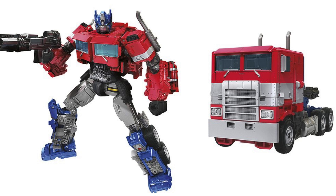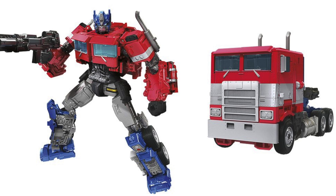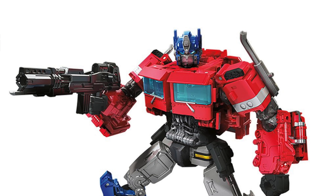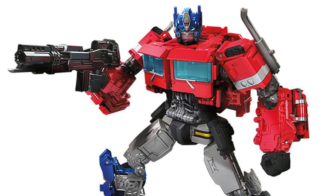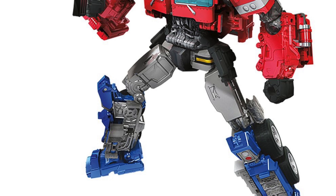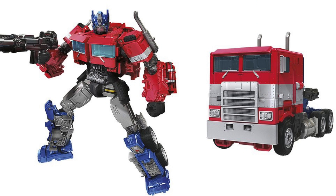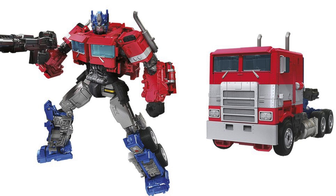Getting back to the figure — the figure is a dead ringer for what we see in the movie. Considering this was probably based on early concept art, it really is amazing how accurate Hasbro actually got this particular figure in order to resemble what he looked like on screen. Of course there are probably some discrepancies in the design, however these are all discrepancies that couldn't necessarily be avoided due to the fact that Hasbro was sent extremely early concept art before the movie had even aired. The figure looks amazing in his robot mode — the details are really well done as well as the articulation, and the overall build quality feels like a very sturdy, very high quality figure with plastic that doesn't seem thin nor fragile whatsoever.